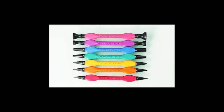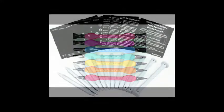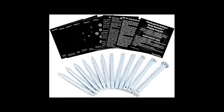The fat end at the bottom of the tool, just above the black, helps you hold on to it, but it doesn't have as many sizes. And when you get to like 6 or 8, it jumps 2 millimeters in size. So they are good though. These are Mark's mandala tools, and I've never used them. I've heard people like them quite a bit.